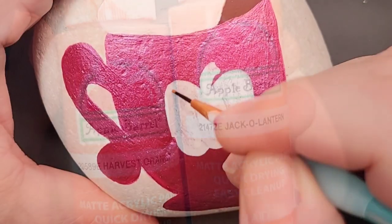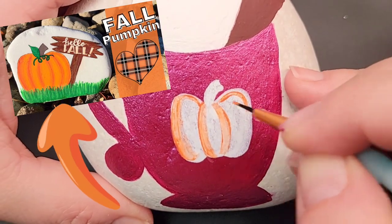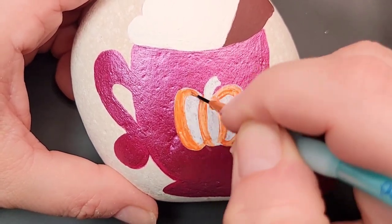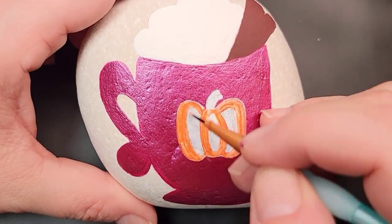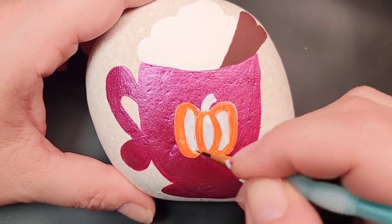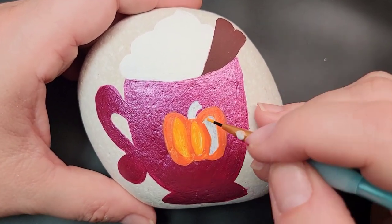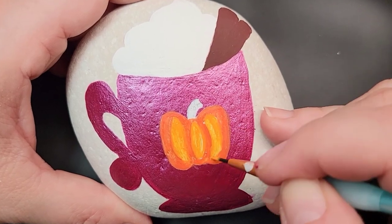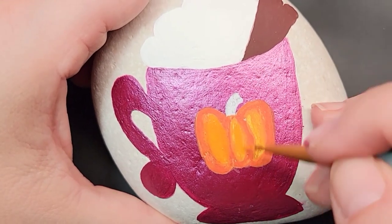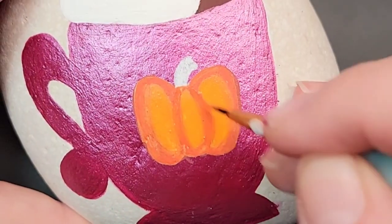I'm going to use harvest orange and jack-o-lantern orange — they're just slightly different — and I'm going to create a pumpkin much like we did in the hello fall tutorial a couple of weeks ago. The darker harvest orange is going around the edges giving it a nice outline, and then I'm filling it in with the jack-o-lantern orange. Then I'm going to come back and forth with a damp paint brush and just blend the two oranges together along where they meet. You can't really go wrong here — if you get too much of one color, you can come back with the other and blend with a damp brush. Just keep going until it looks the way you want it to look.